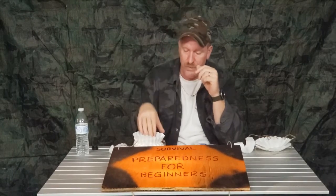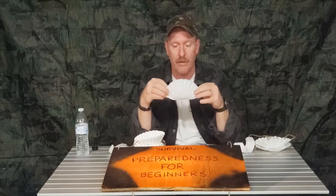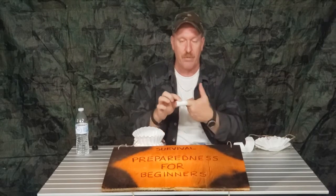You can also use coffee filters as first aid. If you got a cut and didn't have a band aid or an emergency kit, you could fold a coffee filter up and wrap it around your wound. If you store them in a sandwich bag, they'll be clean and somewhat sterile. Wrap it around, put some tape around it, and it'll hold as a bandage until you can get help or just keep the wound from getting dirty or infected.